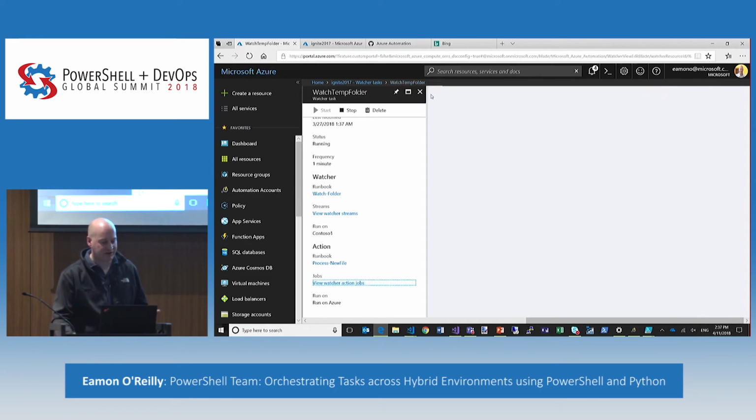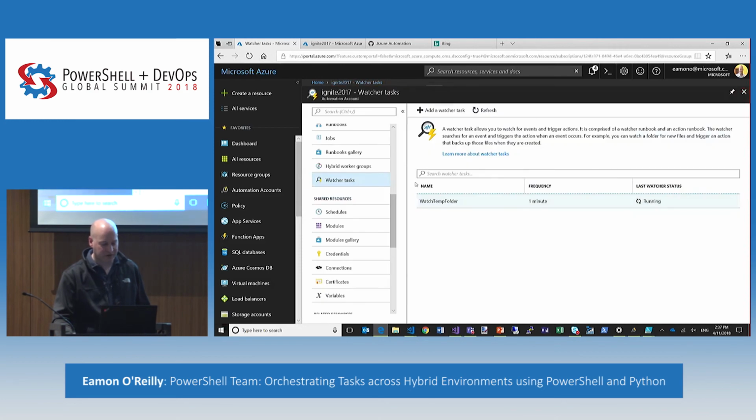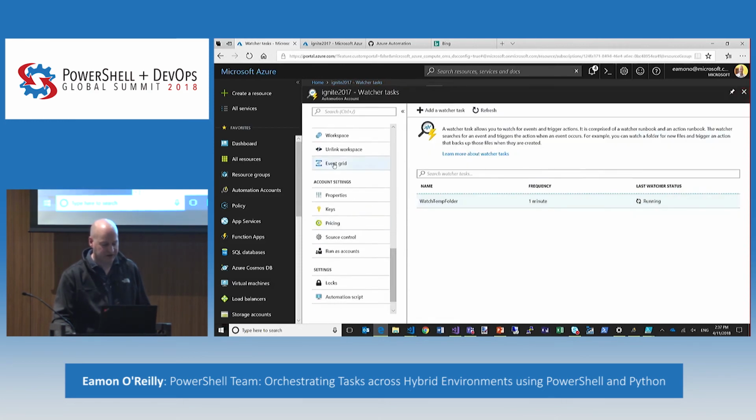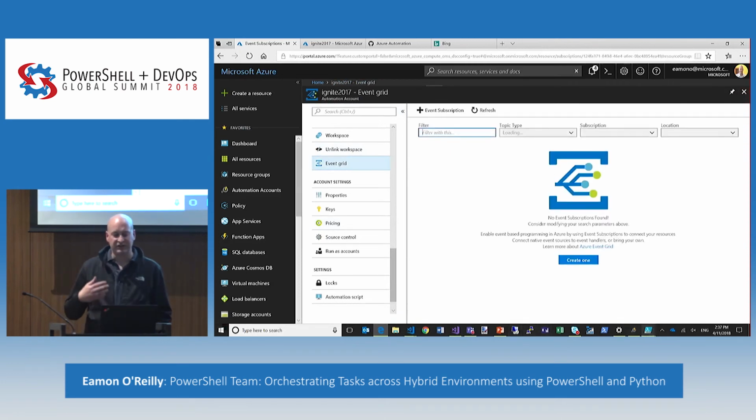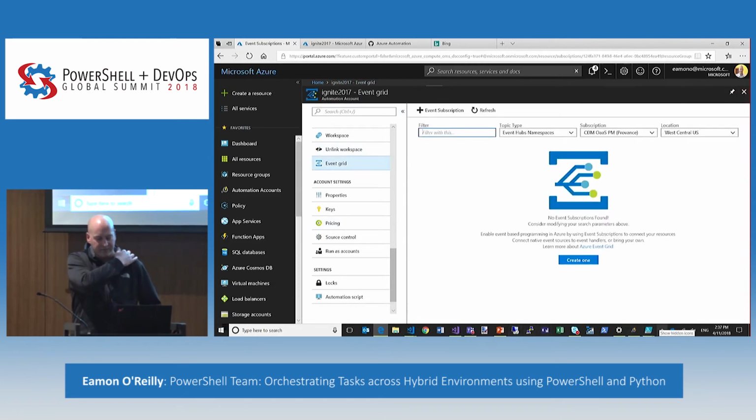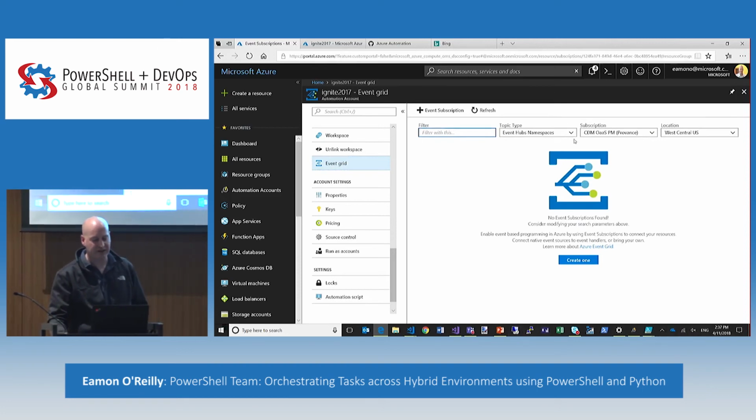Obviously, you saw scheduling as another one. The last one I'm going to show you is how we can do it using Event Grid. I don't know if you guys are familiar with Event Grid, but it's a service in Azure that is basically a publisher-subscriber model. They have a lot of events that they already track natively inside their service. And one of the things they'll track is Azure subscriptions.